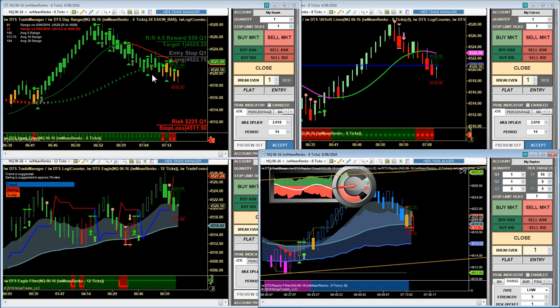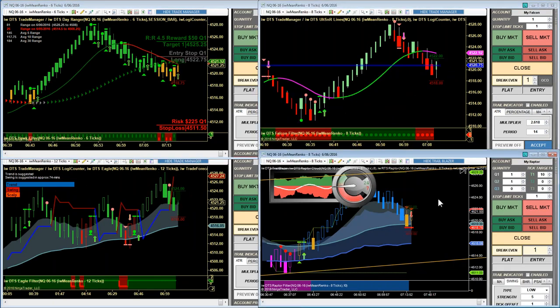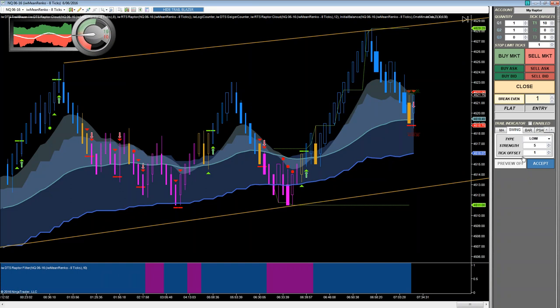Very smooth progression lower here in the Hawk, which is why we had to run a deeper stop. We're sweating that buy signal. Actually, I think this macro pullback was also a four arrow consolidation. One, two, three, four signals. Yes. All right, let's see if we're going to get a Raptor signal now, as we get the buyers making their first push higher.